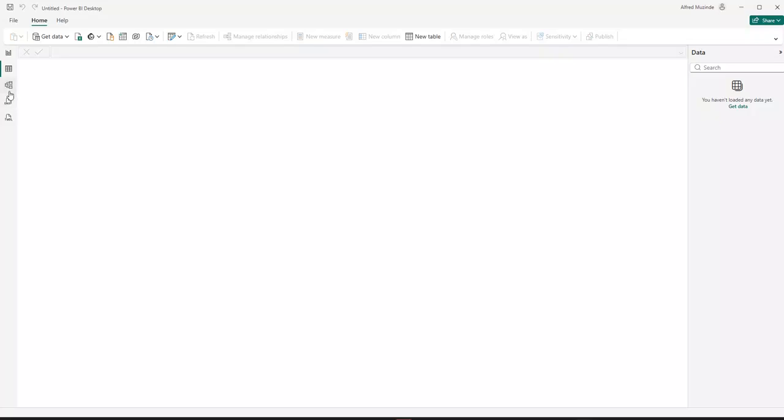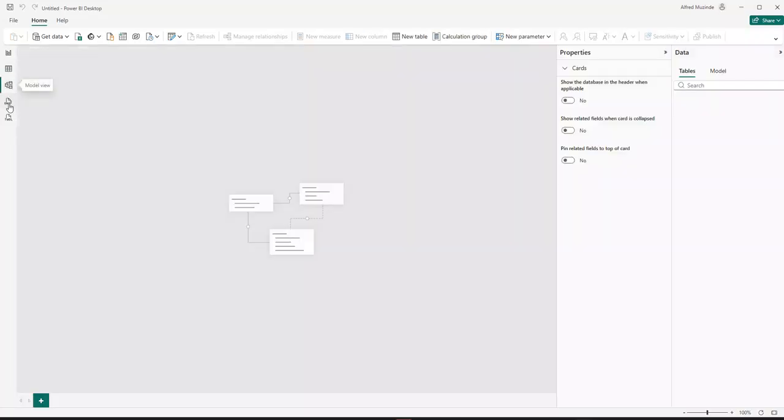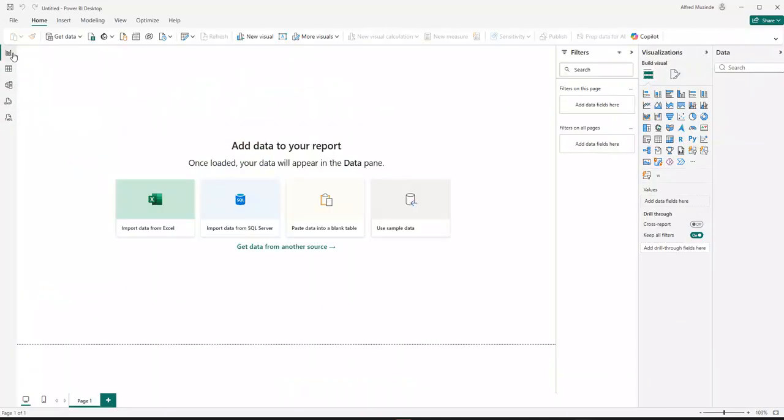Then we have the table view, which will show the tables, then this, then this. But maybe for better explanation, let me start by importing first. Then we have the insertion here, where we can put more visuals, decomposition tree, narratives, paginated reports, Power Automate, Power Apps.